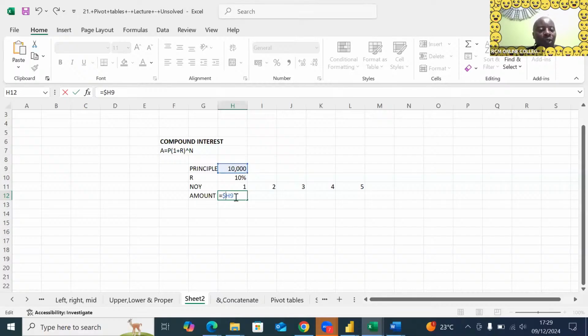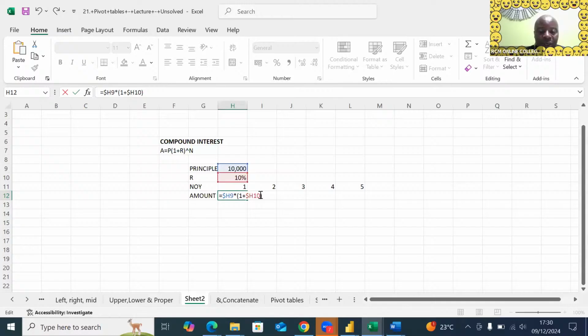Quite tricky, but you'll get used to this as we get along. Remember in Excel, whenever there are brackets, you must say times, always. So you say times, open brackets, 1 plus, then we have this R. The rate is not going to change as I move like that, so again it is the H that I'm going to lock here. Before H, you put $1, shift $. And then you close your brackets.